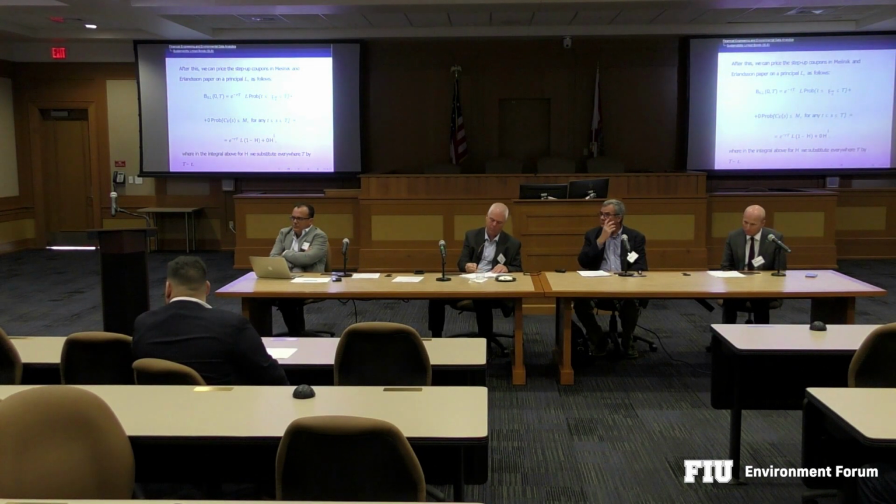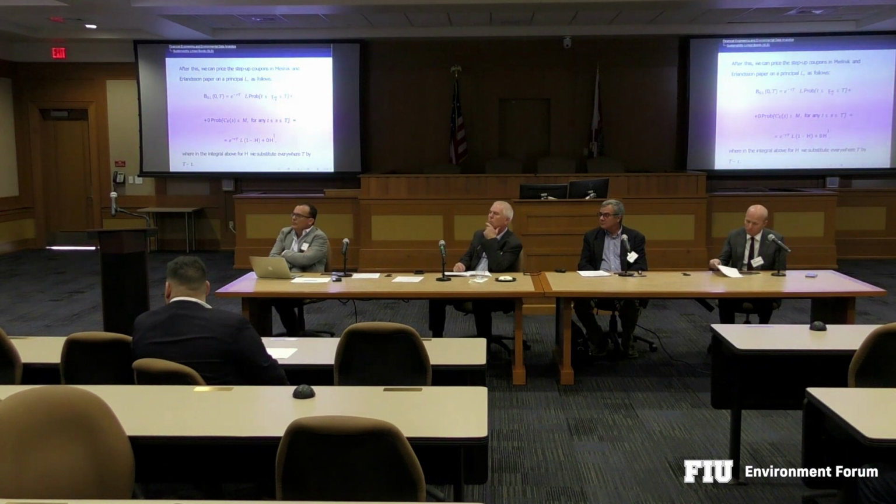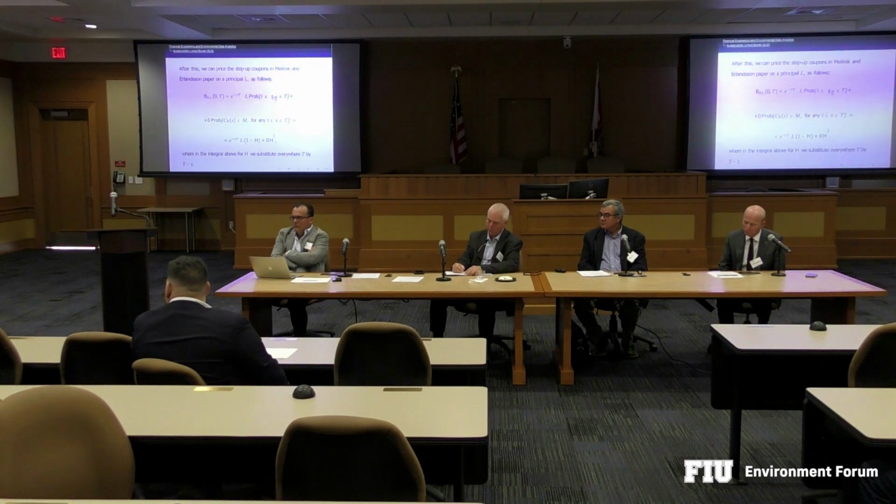But maybe this is a question out of lawyers' mathematical ignorance, but one of the things that I wonder is when you have a range, and take as an example that we're trying to set a carbon tax according to the social environmental cost of carbon. Well, one of the things that the scientists are trying to hone in on is how much do temperatures increase when you double atmospheric carbon dioxide? And all of their studies show a range from 1 degree, which is not much, to 8 degrees, which is catastrophic, and there's a range of probabilities in between. And when you translate this into the social cost of carbon, the environmental cost of carbon, you end up with a very wide range.